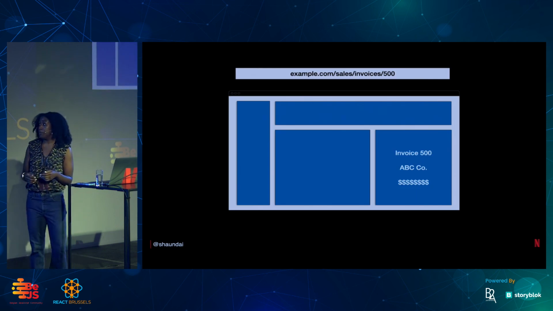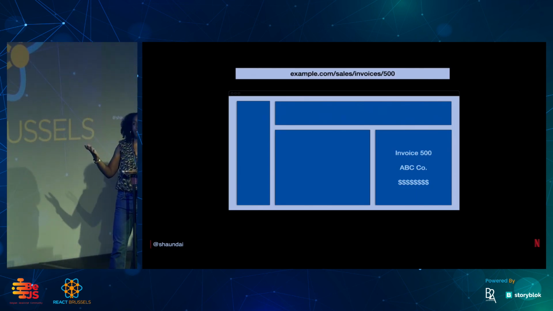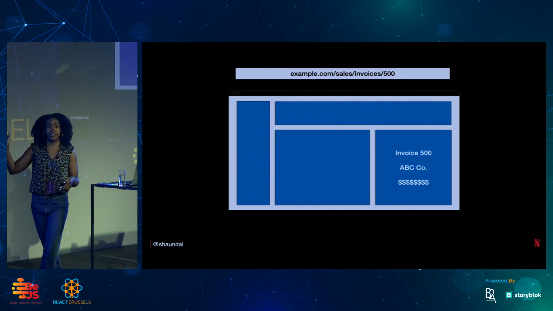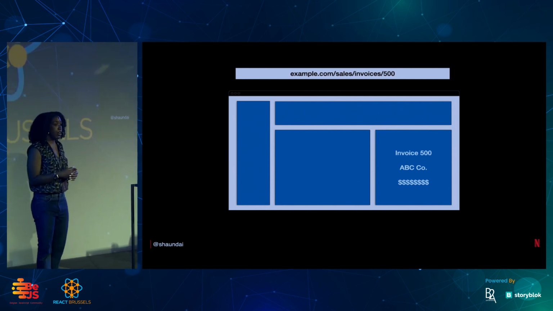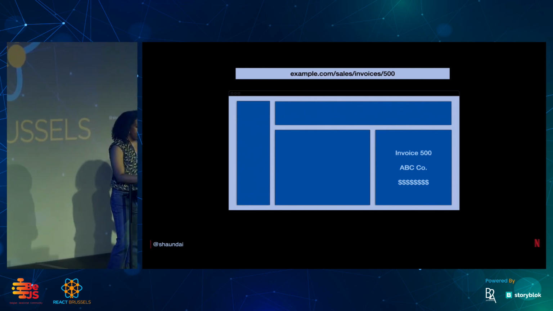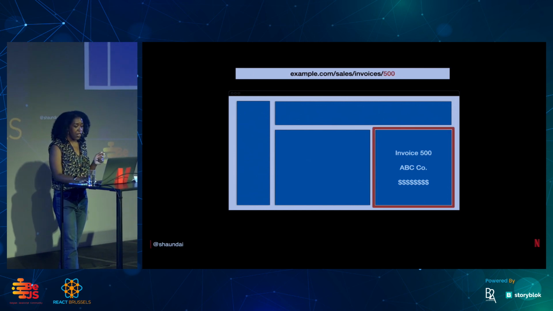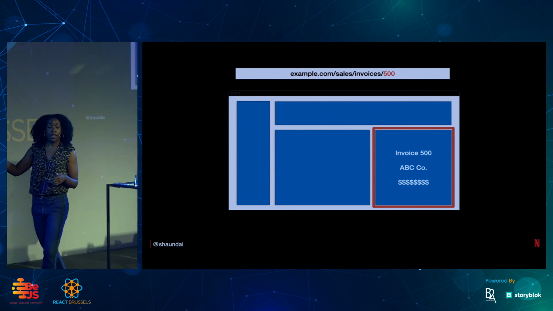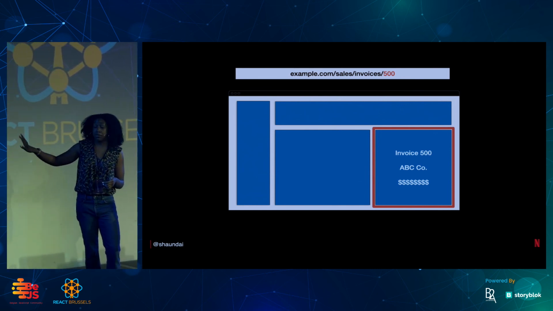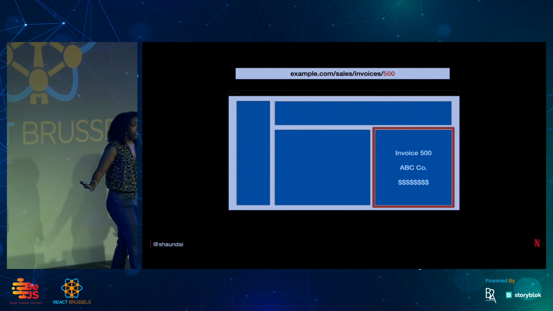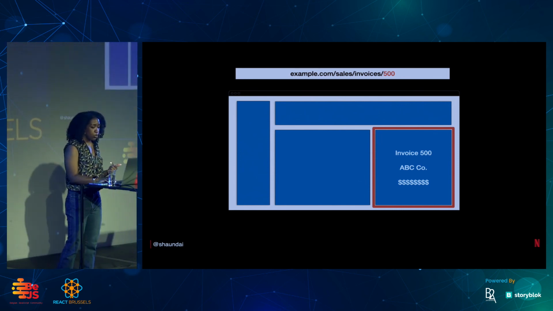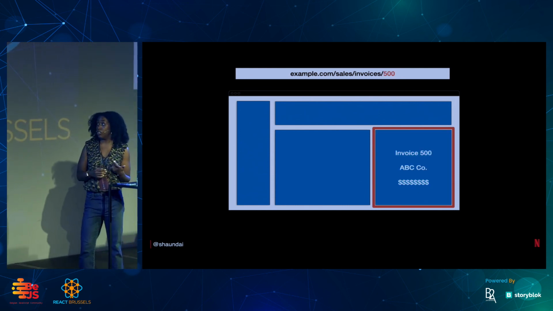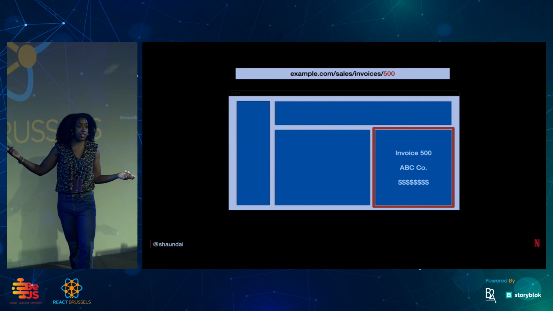So let's go back to our example. Remix, remember, and this is an aspect of route fetching. Remix can look at the URL now and can tell, as we're navigating between routes, what's going to change between those routes. So Remix can see that, all right, if I flip to another invoice, the only part of this screen that's going to change is this invoice 500. The invoice list isn't going to change, the header is not going to change, the nav isn't going to change. And actually the UI doesn't even change. So if you think about it, all that's going to change is really the numbers.